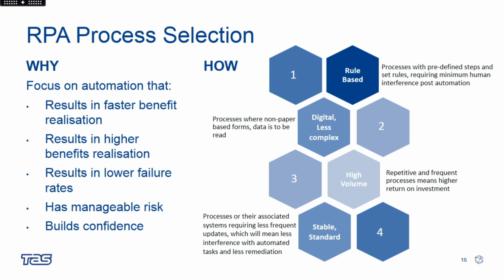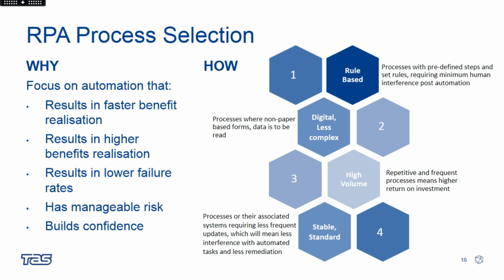It's important that you consider processes that also have manageable risks. What that also means is that it's important that you identify processes that, if they were to go wrong, the flow-on effect may be smaller in some cases compared to other processes. It's important to start with some of those lower risk processes first. The reason why we recommend that, and that doesn't mean that automation is not suitable for higher risk processes, but we recommend starting with these types of processes because they will then build confidence within your organization.